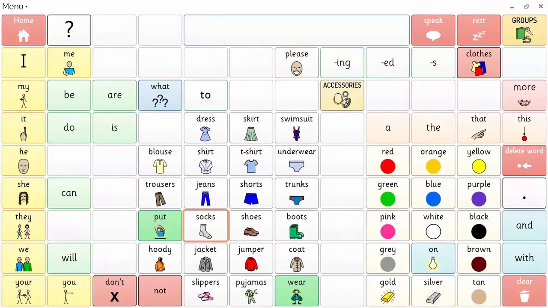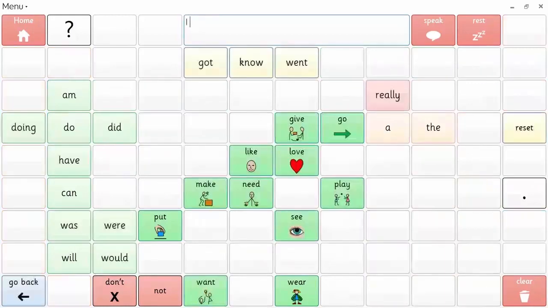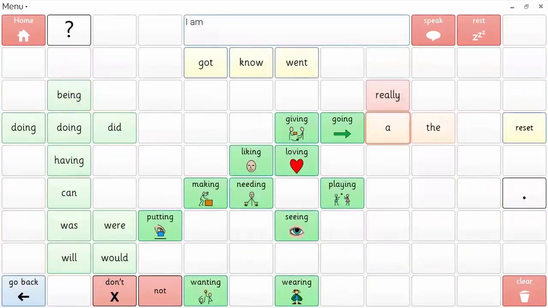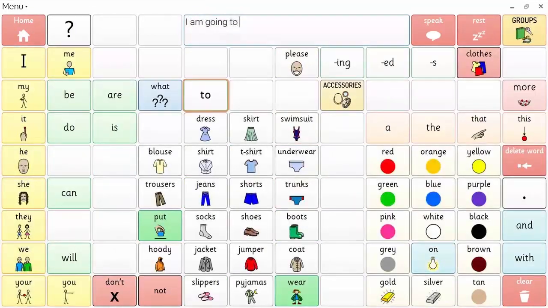So on this page about clothing, I can say, I am going to wear my blue skirt.